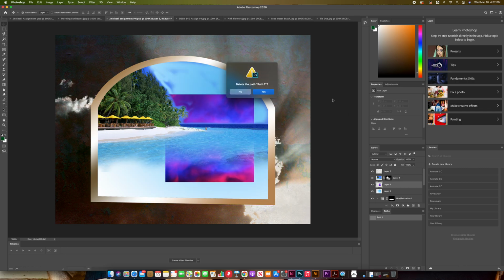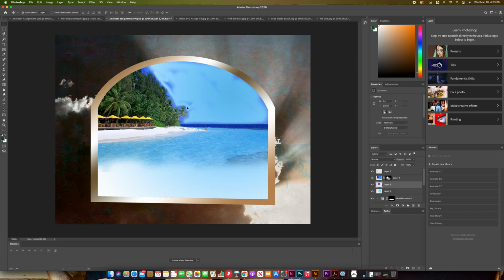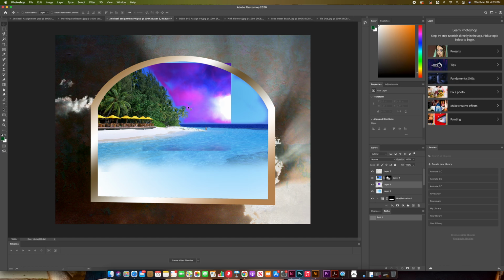Try this again. Let's try this one more time. Cut it, files, JPEG, drag it over, bring it in front, hit Command T. It does not like this file.